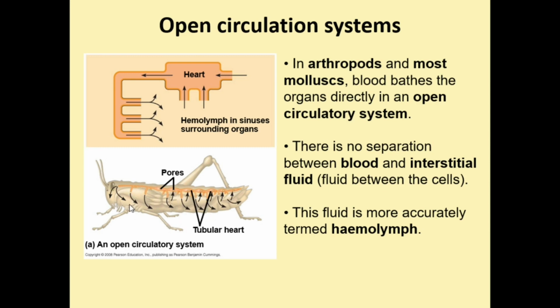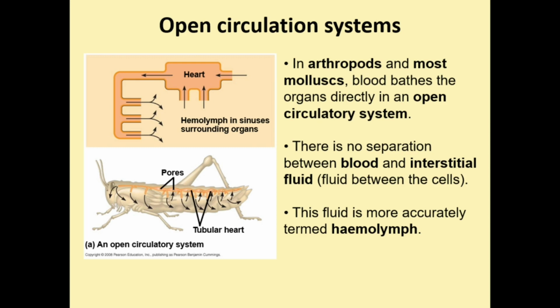And the fact that these animals have an exoskeleton is really useful for this, because that hard exoskeleton will help to direct the hemolymph around the body. So this is an open system of circulation. It's open in the sense that the hemolymph is actually just open within the cavities of the body. You're relying on pressure created by the tubular heart to basically pump that hemolymph around the body, but it is not contained within specific blood vessels. You just have this mixture of blood and interstitial fluid.